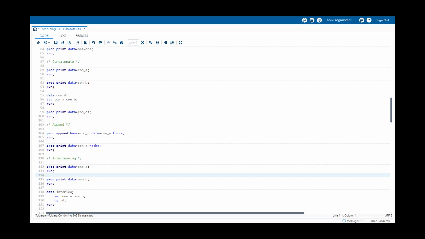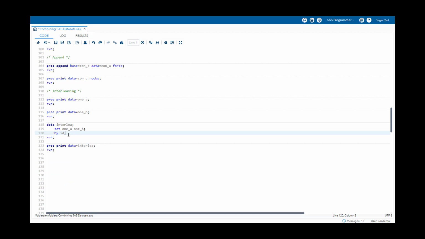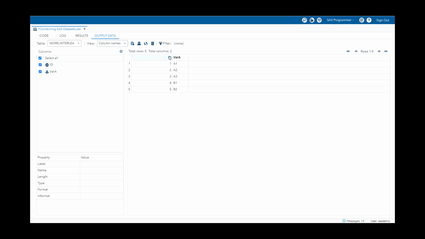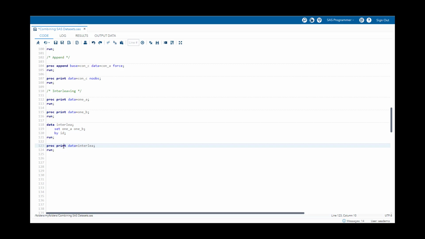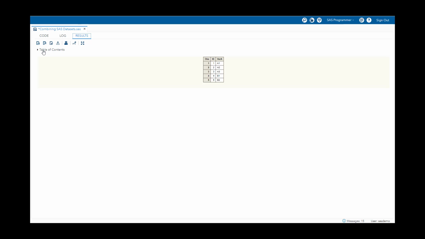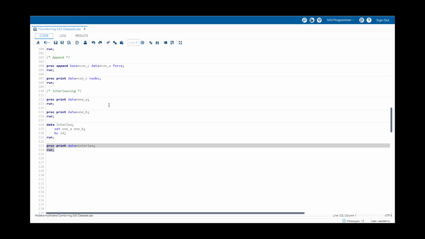The only difference from generic concatenation, when we put a set statement with multiple datasets, is that here we are also using the by statement. Okay, let's try to run this. Let's see the output by proc print. There is no problem. 1, 2, 3, 4, 5, A1, A2, A3, B1, and B2.